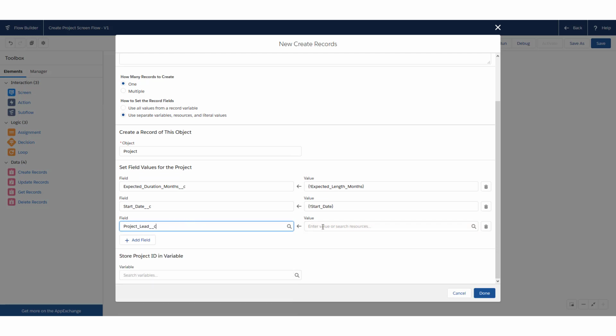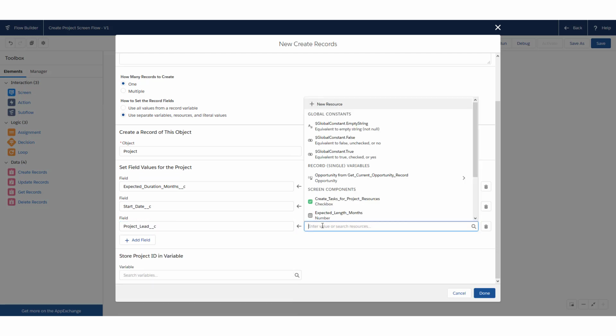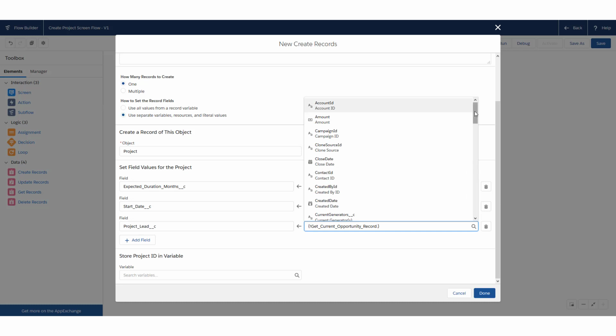So the project lead, we said, was going to be the owner ID, the owner of the opportunity. So in this case, we're going to be using the value that was stored from the opportunity from the get current opportunity record step that we defined earlier in the flow.